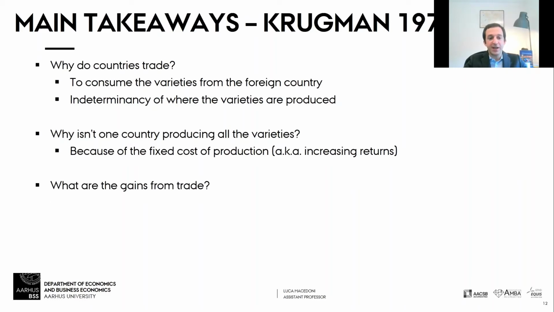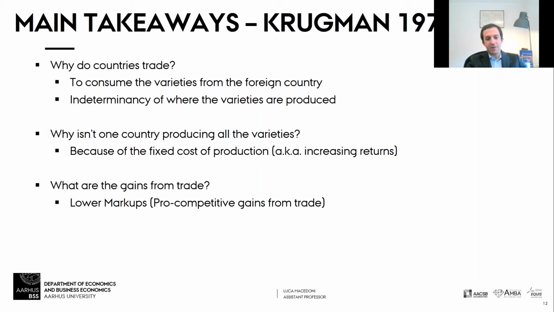More generally, what are the gains from trade? Well, first of all, we have lower markups, and we call this a pro-competitive gain from trade. You can think of this as because of competition, but really it's because of the increasing returns. When Denmark starts trading with Norway, it doubles its customers. So each Danish firm doubles its customer base, spreads its fixed cost over a larger number of customers, and as a result, can reduce the prices.